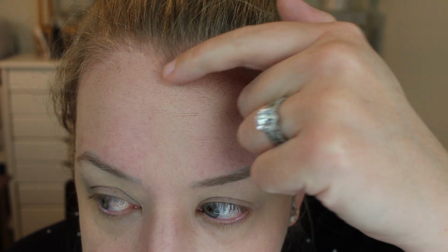And this is literally just applied, so I can only imagine what this is going to look like later. As you can see here, it's creasing on my eyes, gathering on my skin, on my dry patches right through here, and around the nose. You can see on this side too, right around there. I'm definitely not crazy about this so far. I feel like it is just clinging to whatever it can cling to. It's dried and it's not tacky by any means.